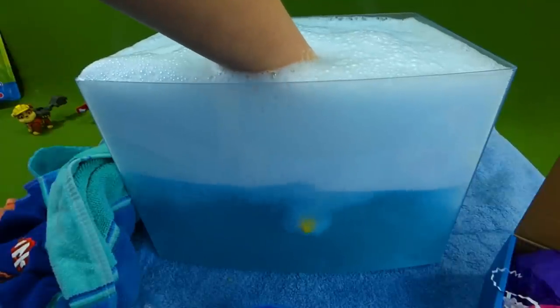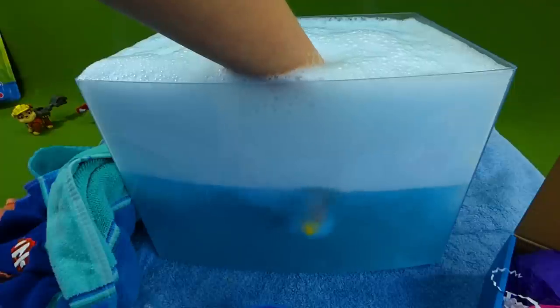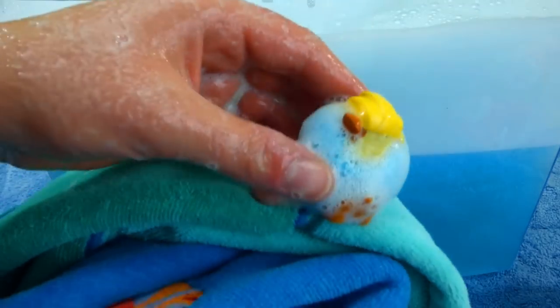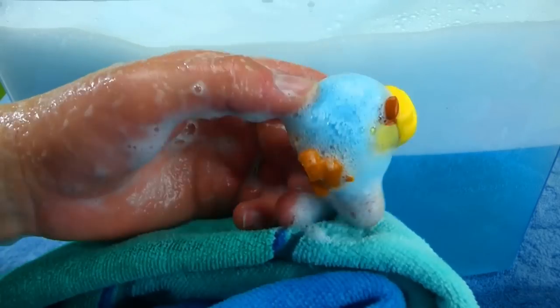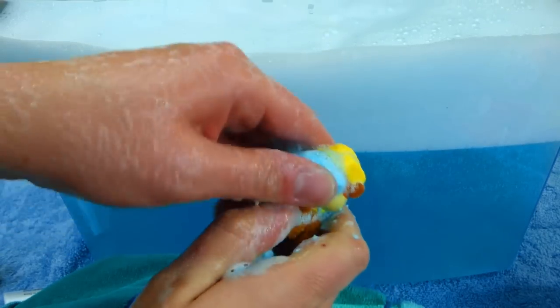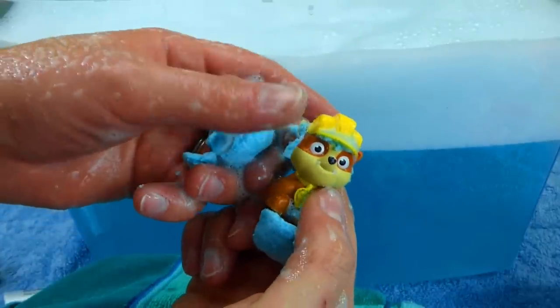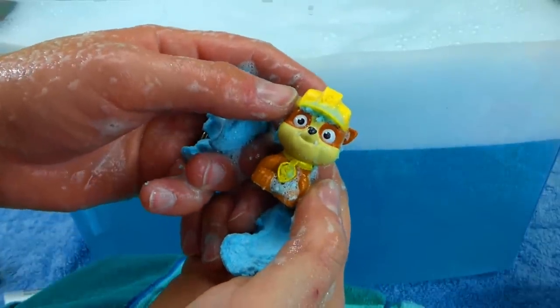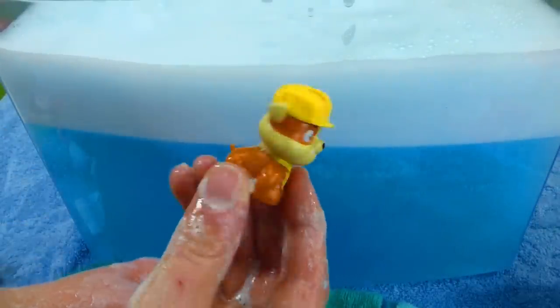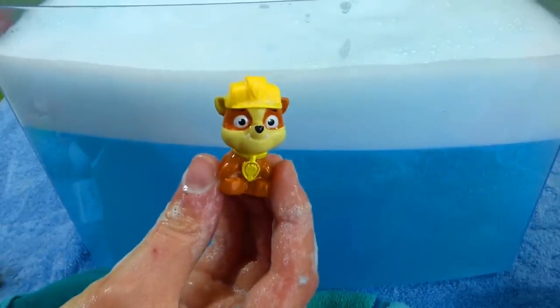There's still — see, I've got it. There's part of the toy — it's yellow! Let's see, can we break it apart? Look at this! It's Rubble on the Double, but he's still stuck! Let's see if we can get him out! There he is — Rubble on the Double! We got you out! Let's see if we can rinse him off! So many bubbles! This is so cool, you guys! Our first surprise toy was Rubble!